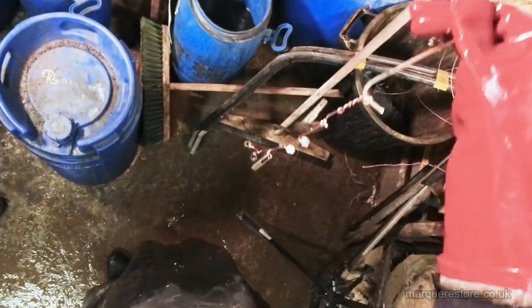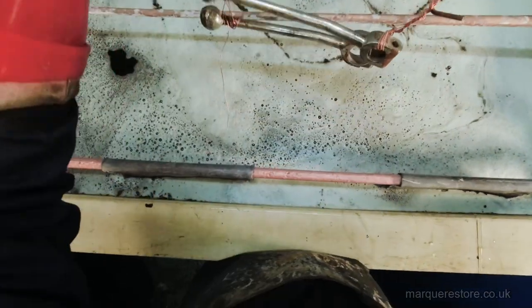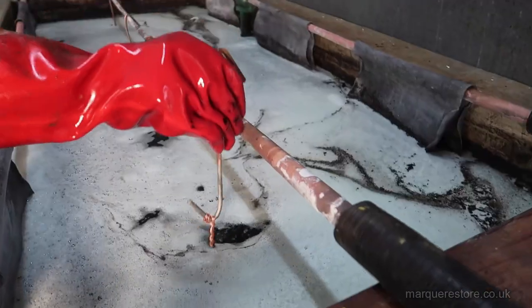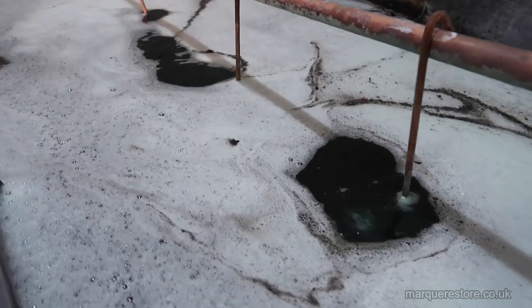As these are a bit greasy, they're going in some thinners to take the grease off. After that, they're going into the stripper tank. This is about 2/3 sulfuric acid with a couple of other bits in it. And this is where we're going to pass the electric current through the opposite way to plating.